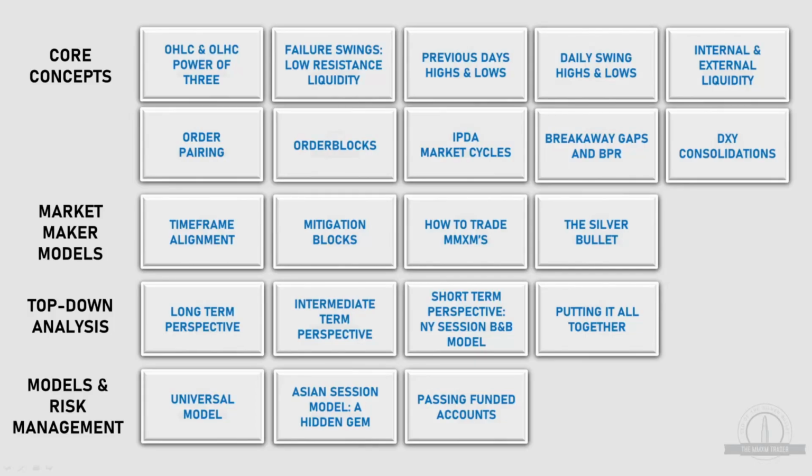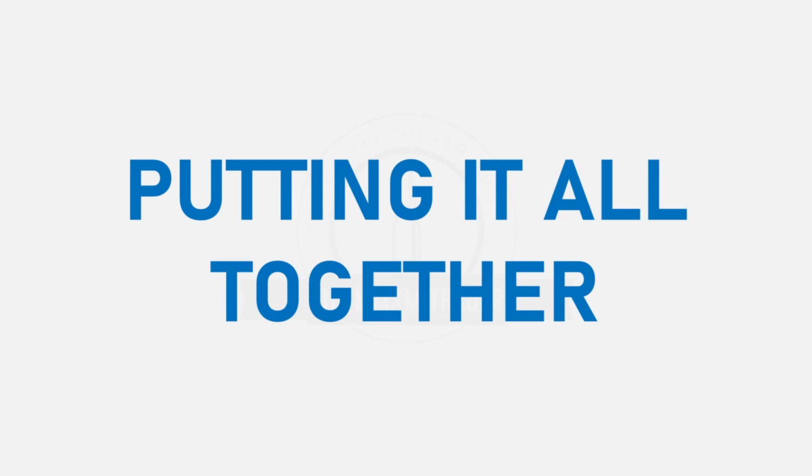So we're coming up into our final lesson of the top-down analysis section. We've had that long-term perspective, intermediate-term perspective, and that short-term perspective with that bread and butter model. And now we're going to blend it all together and put it all together. So let's put it all together, right?